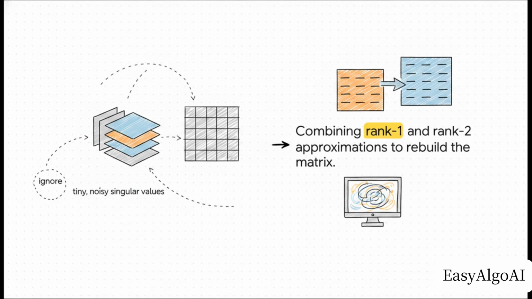So the absolutely crucial point here is this: we never programmed the computer to know what movies were alike. We just applied SVD to factorize the data. By combining those rank 1 and rank 2 approximations, those isolated behavioral features, we can reconstruct the core patterns of the whole original dataset. We just throw out the tiny, noisy singular values. This dramatically compresses the massive data while perfectly retaining the actual human behavior inside it.